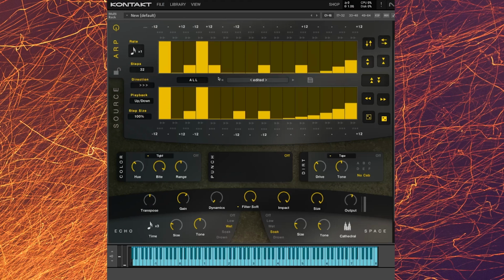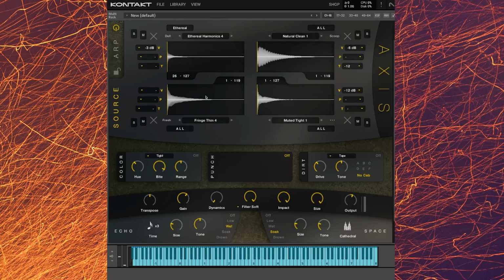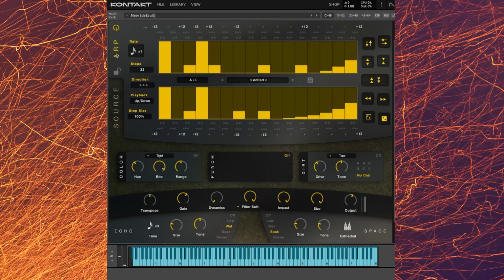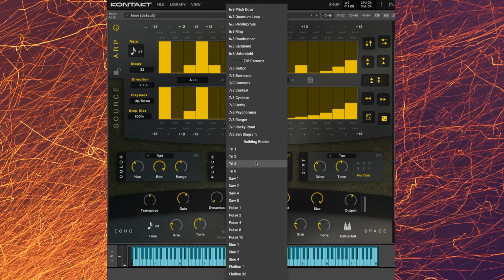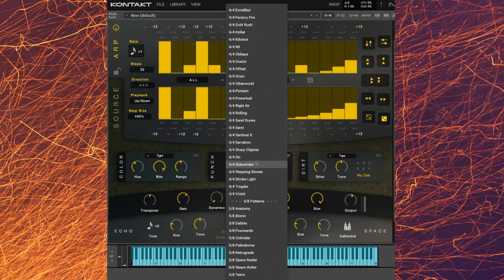I should add that, very interesting, when you first load this instrument, you will get like a PowerPoint walkthrough of what all these controls do, which is quite an interesting touch and helpful to actually orientate you around the instrument in a very quick and smart fashion. So if we look at the ARP section, this is where things get slightly interesting. We can program in sequences, and you've got a whole range of presets here.